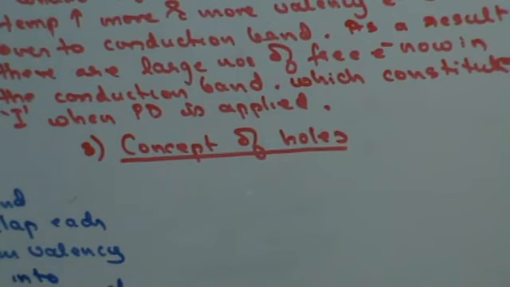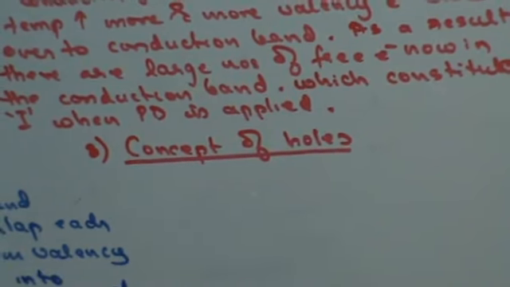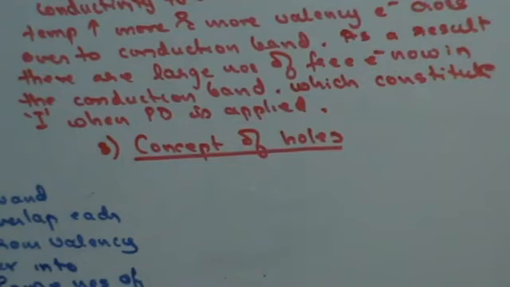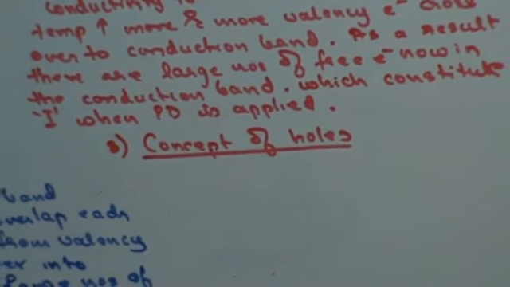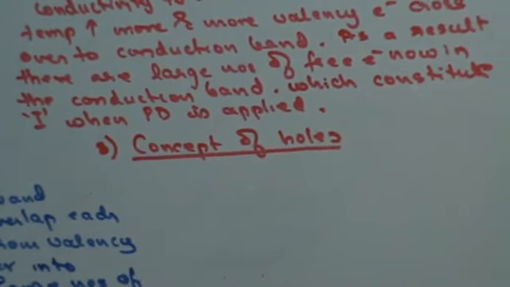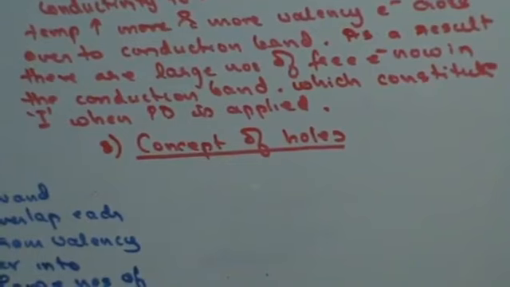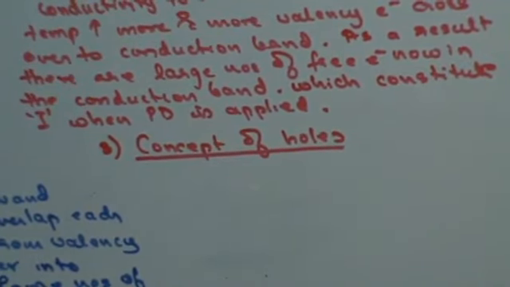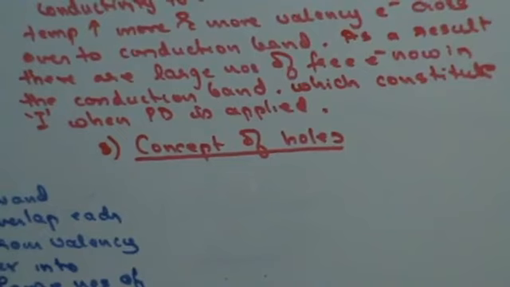Now when it was in the covalent bond, there was an empty space where it existed, right? This empty space that is left behind by the electron, which has broken free from the covalent bond and has jumped from the valency band to the conduction band, is called a hole. So a hole is nothing but an empty space left behind in the crystal structure due to the breaking of the covalent bond, due to the electron jumping from the valency band to the conduction band, right? So do you understand what holes are?